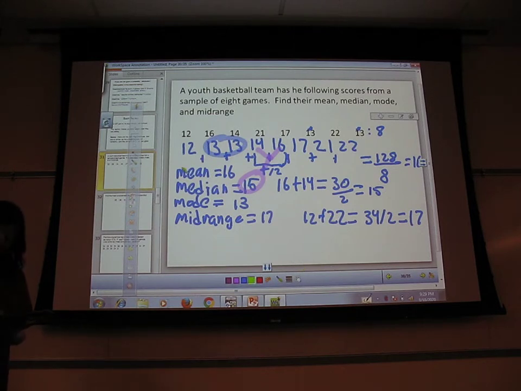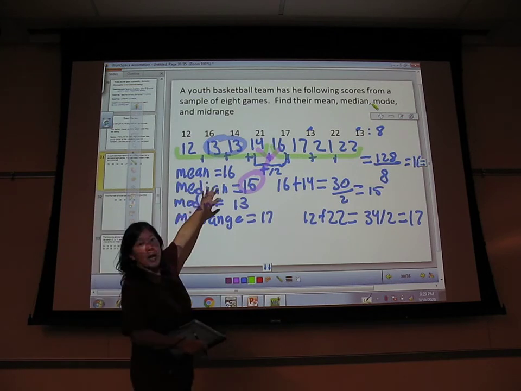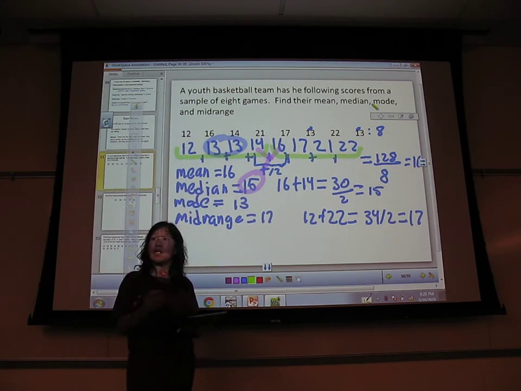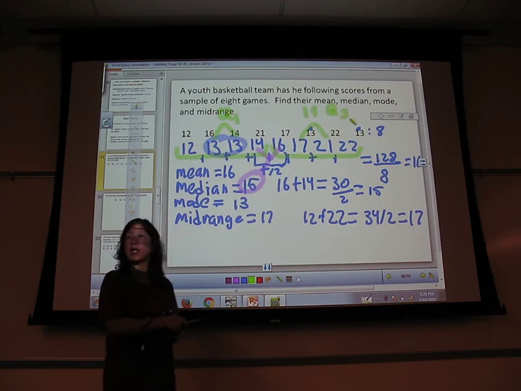Now, as a reminder, how do you find your Q1 and your Q3? You split the data perfectly in half whenever possible. And then your Q1 is going to be the median of the lower half. So in this case, we'd have 2 things tied for the middle. So our Q1 would be 13. And here, the upper part, this would be 19, and that would be our Q3. Everybody on board with that part?